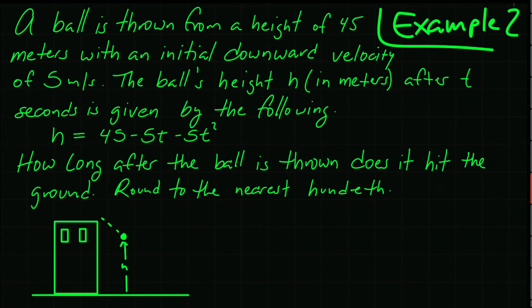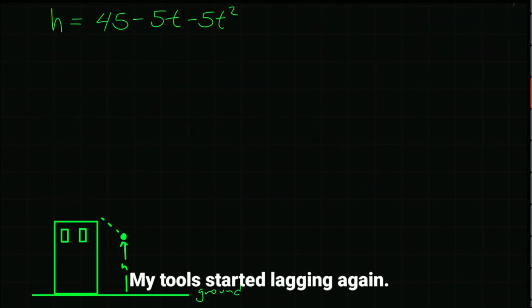So if we look at the drawing, we're throwing the ball off the top of a building, and we just need to know when the ball's height is equal to 0, because 0 is where the ground is. We start from 0 and then we're going forward in time, so there's only going to be one solution with this equation as well. If you have a visual available to you, you can look at that visual to help you out with this.